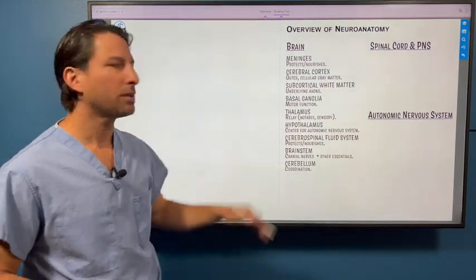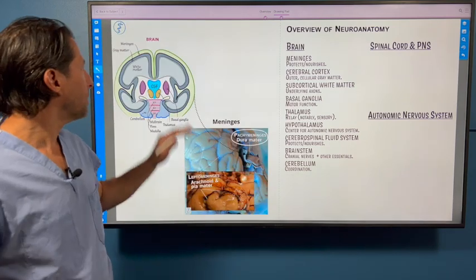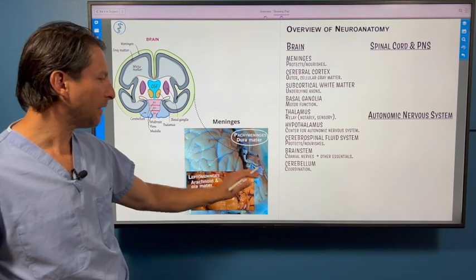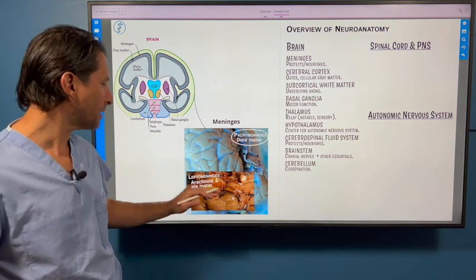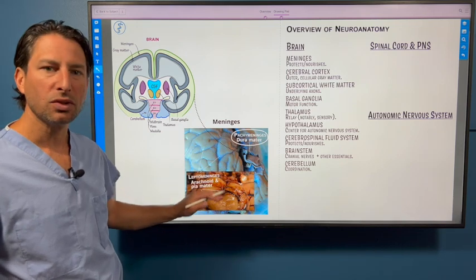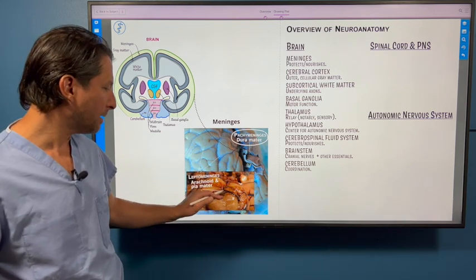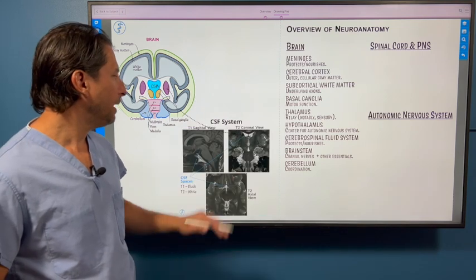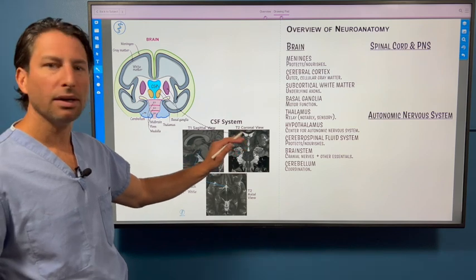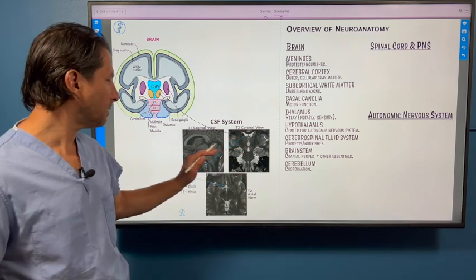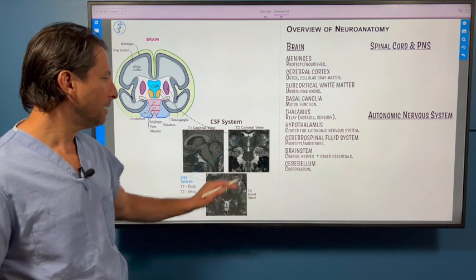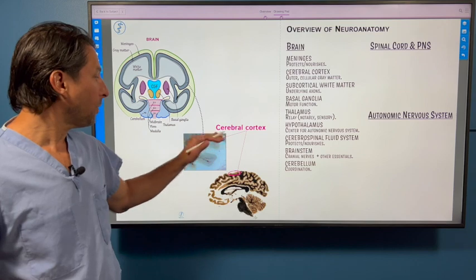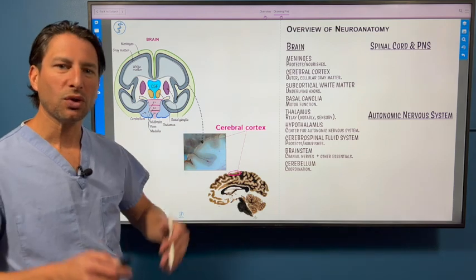These are the key structures we're going to cover from the brain. So meninges, this outer thick dura mater, it's this leathery covering here that protects the nervous system. Then the leptomeninges, this translucent area here. We can see these arterial fibers for nourishment of the nervous system. And then the cerebrospinal fluid system here, these ventricular system and then the subarachnoid spaces, spinal fluid again protecting and nourishing the nervous system.